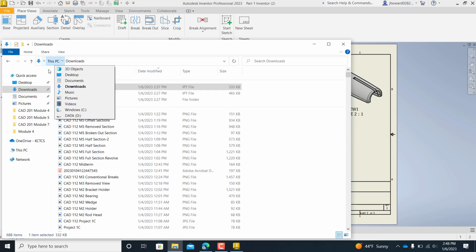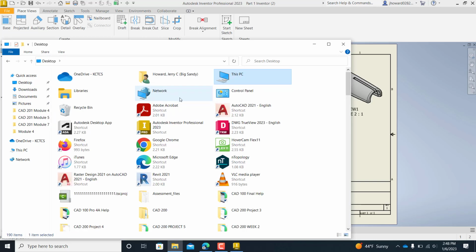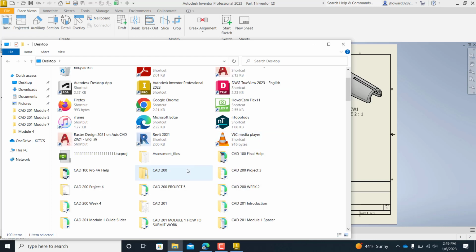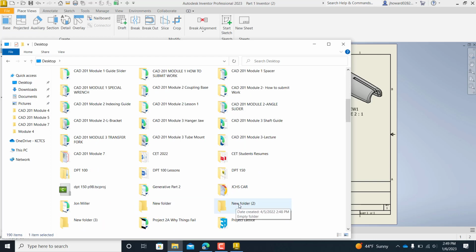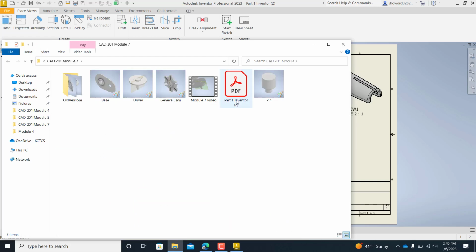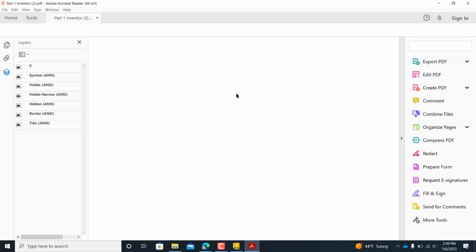I have to go in there and look that up. CAD 201. Was it Module 7? I think it was. And right there's my PDF of Part 1.